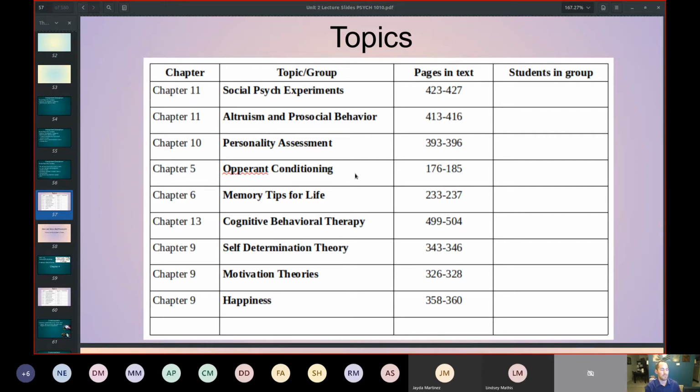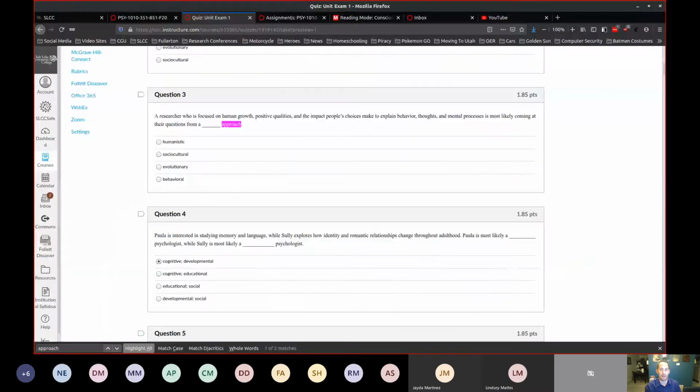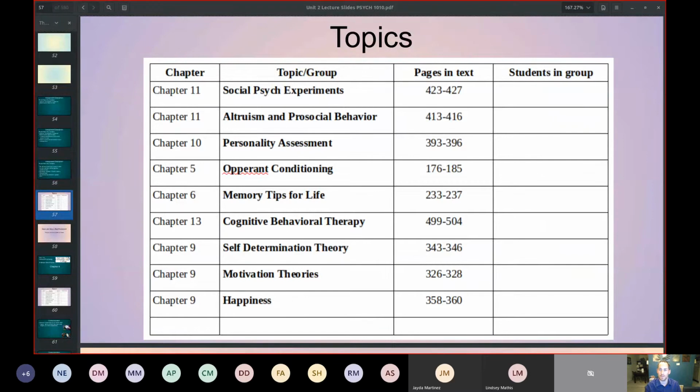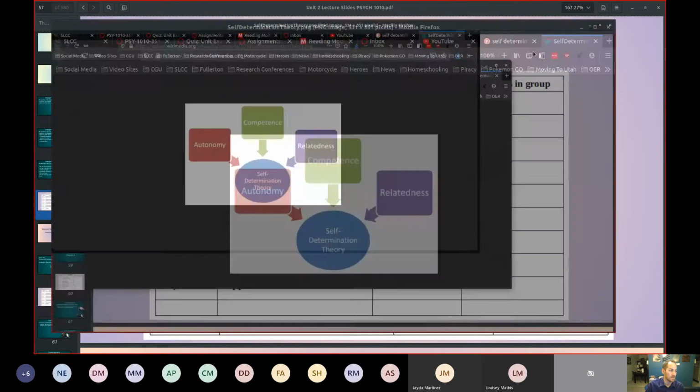Self-determination theory is one that focuses on how we decide what we'll do. I think I have actually a nice little diagram to explain self-determination theory. But it is a theory of motivation, essentially one that focuses on why people do what they do. Yeah, that's the one I was thinking of. Perfect.